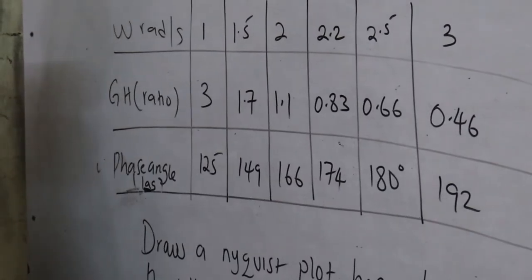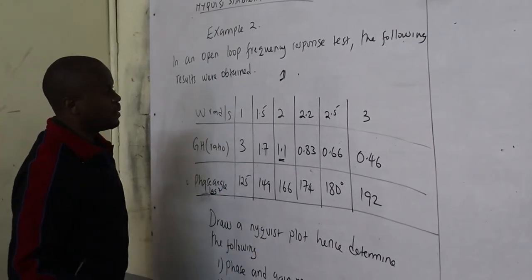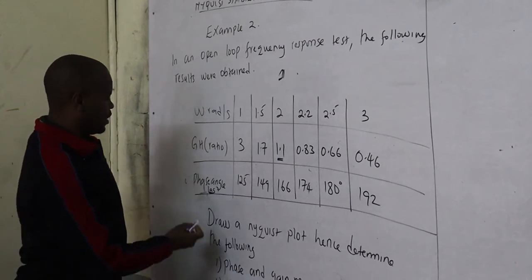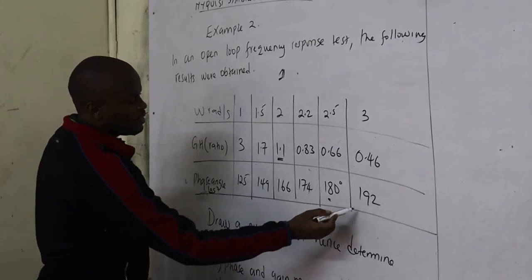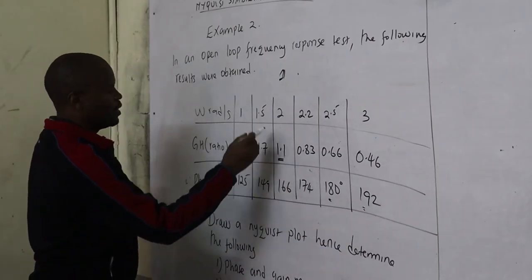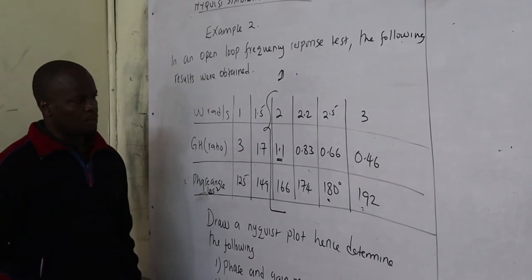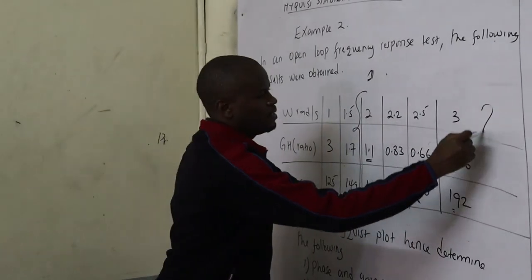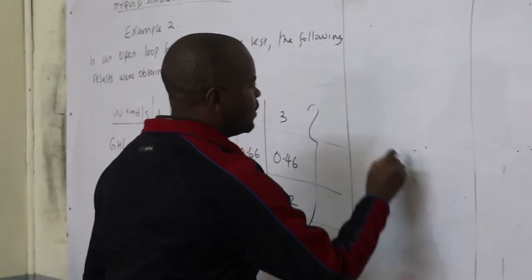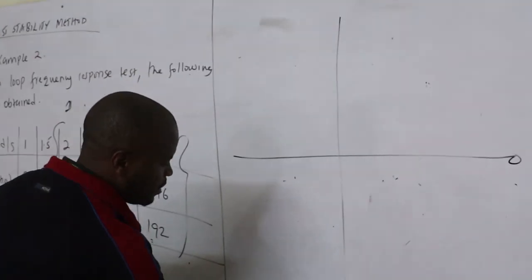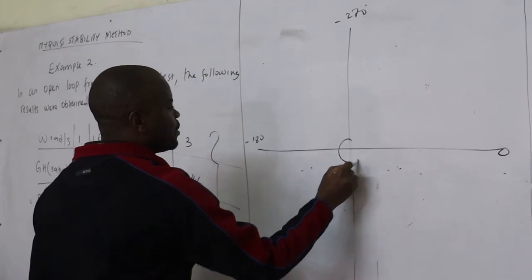So when you look at that, considering one, the value that is slightly bigger than one is 1.1. And when you come to the angles, for us to get the gain margin, 180, we go to the R value that is slightly bigger than 180. Therefore, we will start from here and plot those values. If you plot those values, you will be able to obtain your gain margin and phase margin. So if you do that, again, from that, 0, 90, 180, 270, of course they are 10.